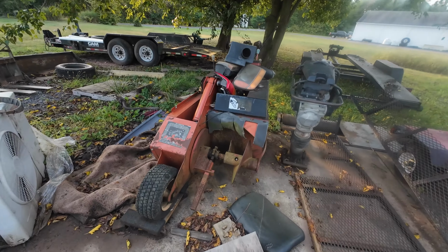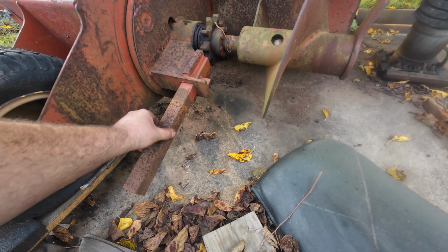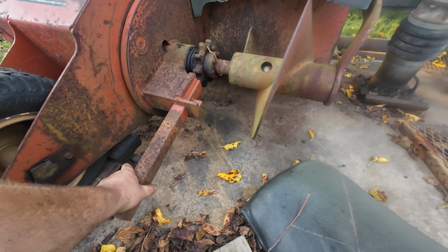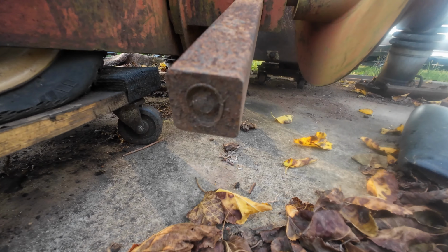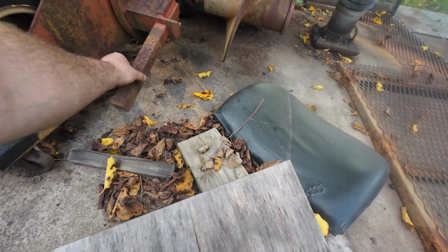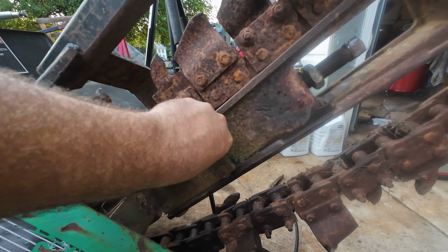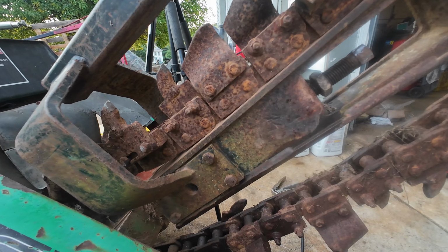Can look at a parts machine over here to see what we're looking at. Basically, that boom just slides over this like 2x2 solid stock. The bolt pushes right in the end of it. So if the bolt's not seized, that means our boom is actually stuck on this. And I believe these are the clamp bolts, which I have loose. So it must just be corroded on there.